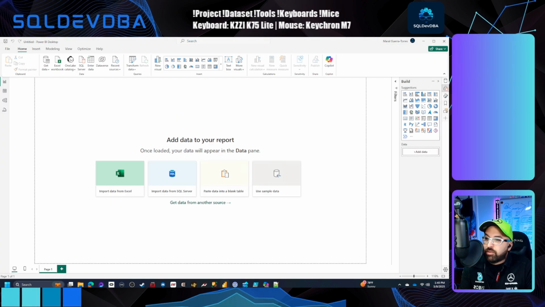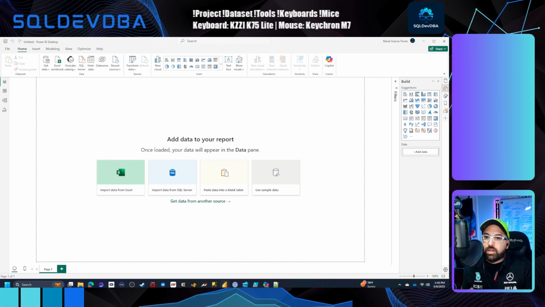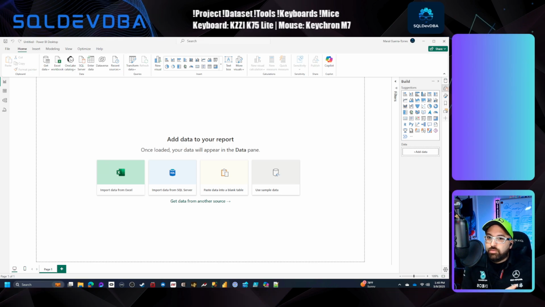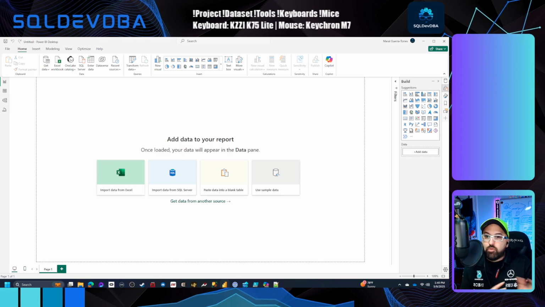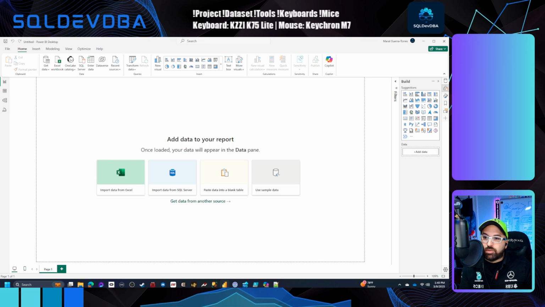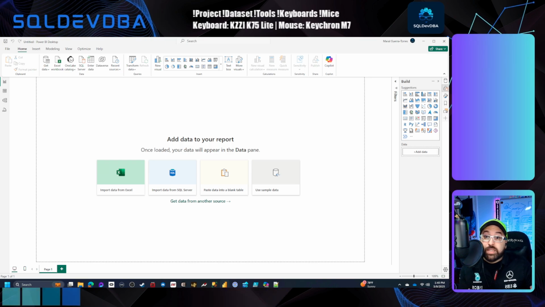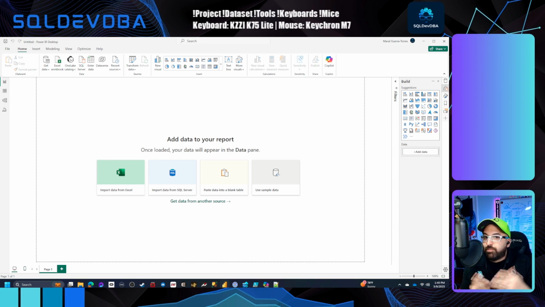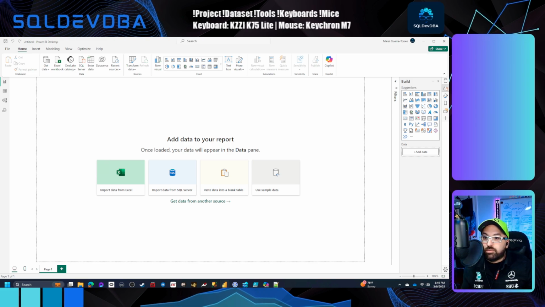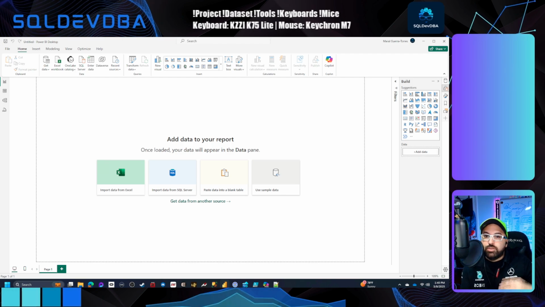So I'm going to create a blank report. And first, I'm going to show you how to import these as CSVs and work from them. But then I'm also going to show you how I usually work with the data, which is with SQL Server. And if you need directions on how to switch from one to the other, like if you've already done all the work with the CSV and you want to switch it over to a SQL Server or Oracle database, I have a video on exactly how to do that. That video is going to be right up there, but it's basically how to trick Power BI into thinking that the source that you're using has been the new source all along.